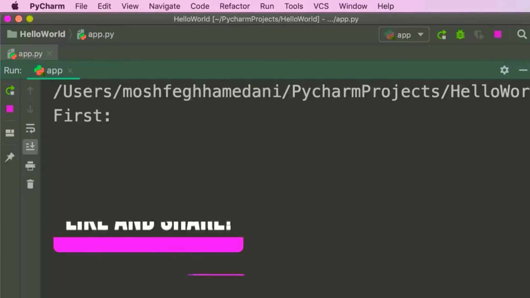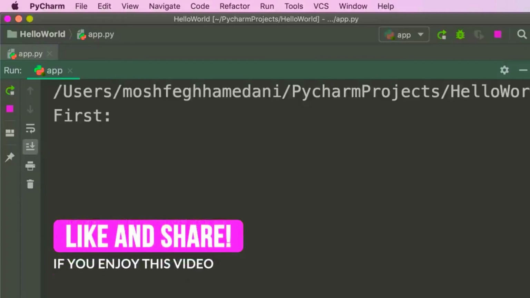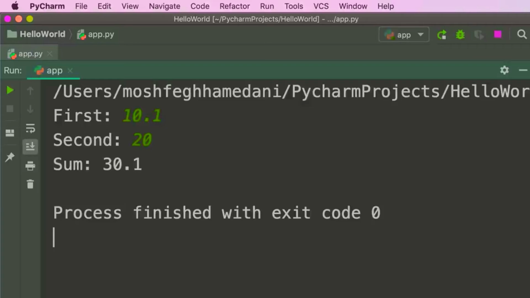So these are the built-in functions for converting the type of our variables. Now here's a little exercise for you. I want you to write a basic calculator program. So here we have to enter two numbers. We can type a whole number or a number with a decimal point. And then our program will print the sum of these two numbers. So pause the video, spend 2 minutes on this exercise, and then see my solution.